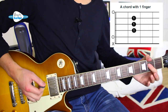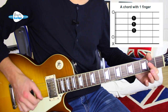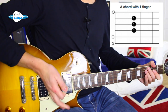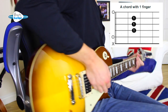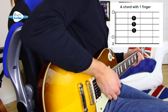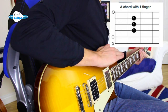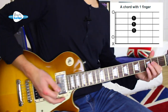We want it in the following rhythm. 1, 2, 3, 4. Strum, strum, mute, strum, strum. So palm muting to get silence, the same way we have done before. Pressing lightly, but we don't want any sound. We don't want any notes ringing out. We want silence like this.